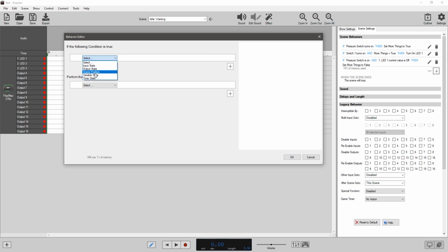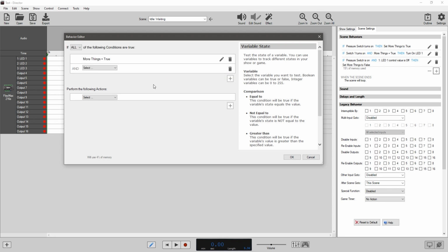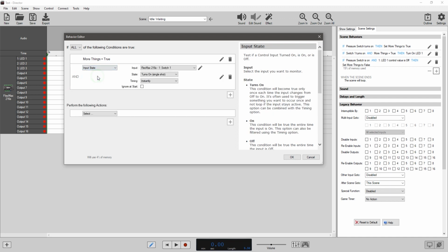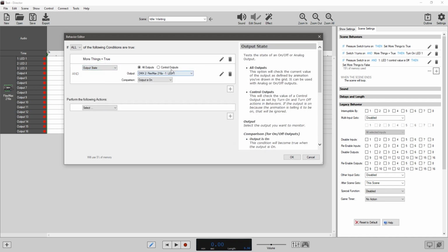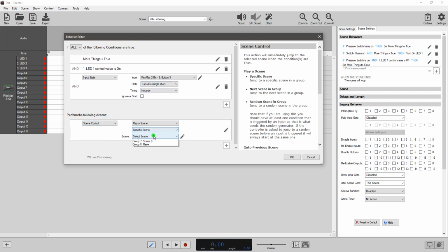Now, if the variable state more things equals true, and the LED control value output state is on, and button 3 here turns on, then you will get your scene control of your success scene, like this.